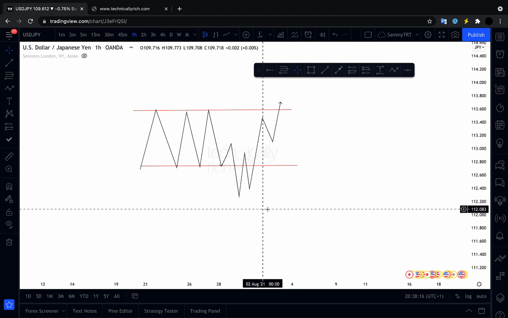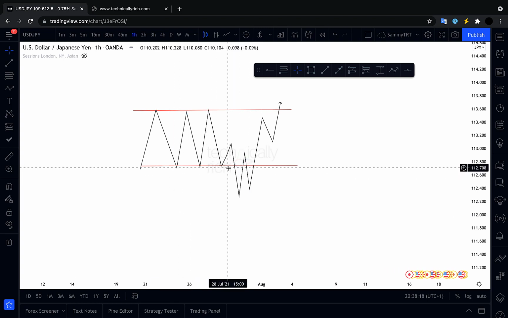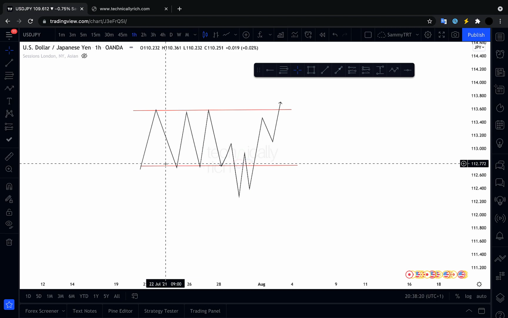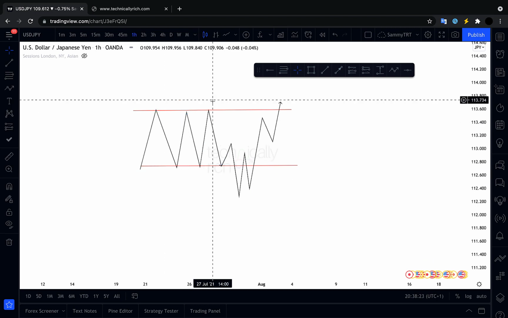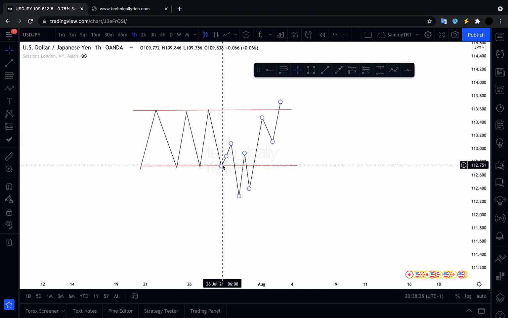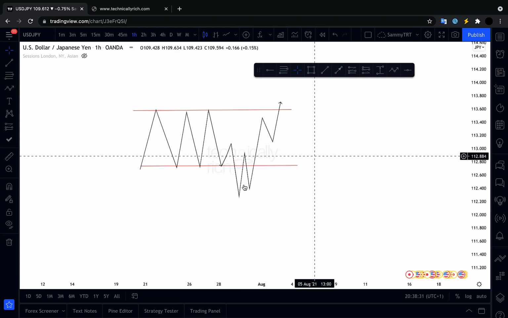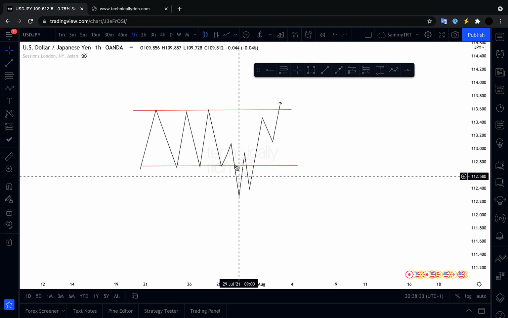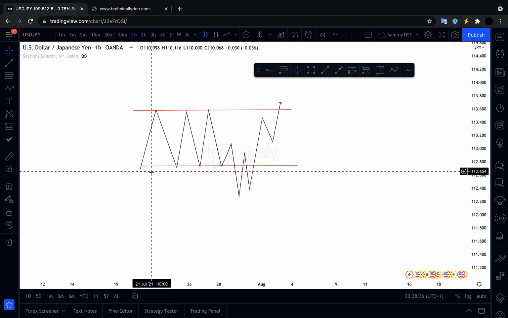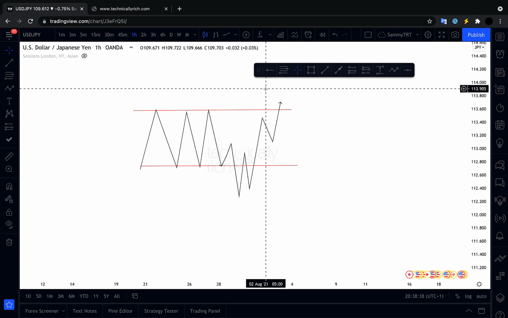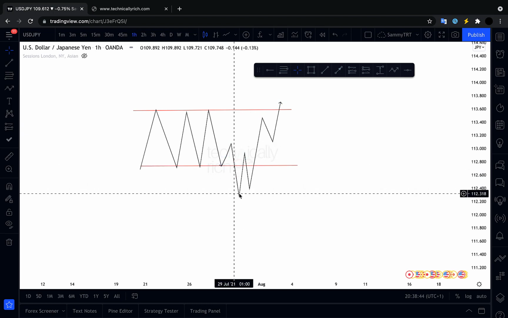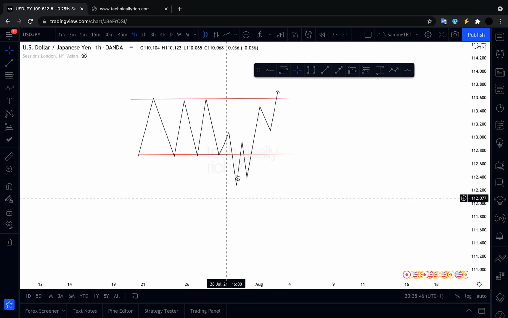Now remember, those retail traders must have been buying from here and taking profit here. They bought here last and were expecting the price to get here. Their stop loss is around this area. Now the market is going to come down first, take out your trades, and then later move back up. This is the stop loss.